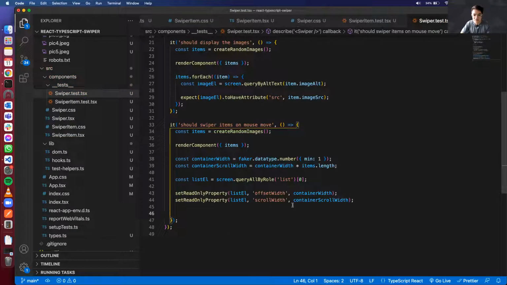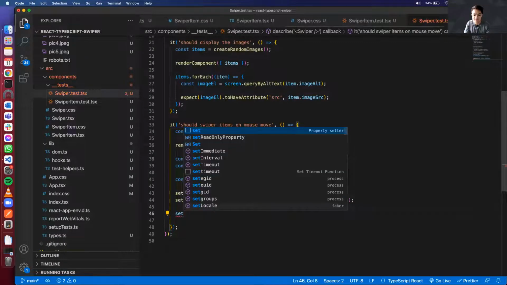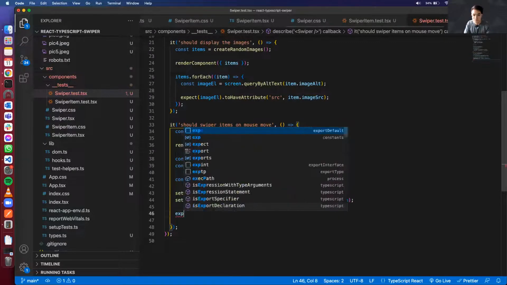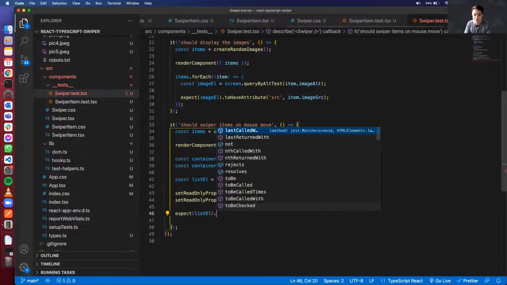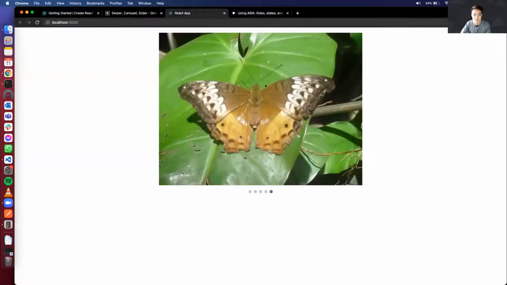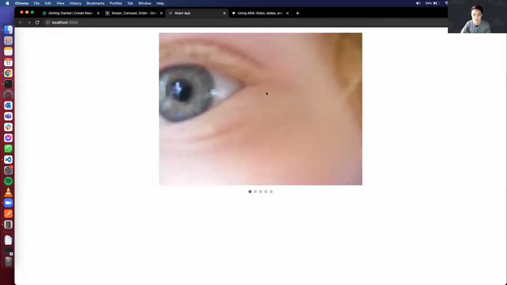All right, now that we already overrode it, we can now do some checks. First thing we need to check is whether our list element is positioned to display the first image. So how do we check that?